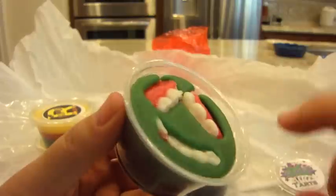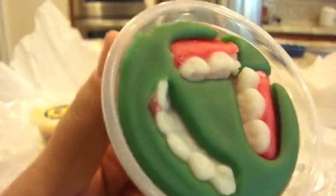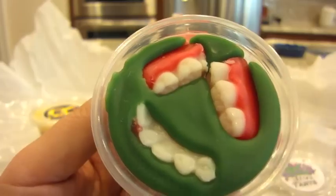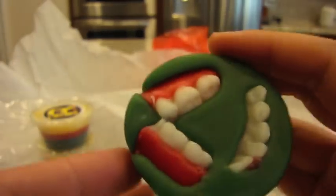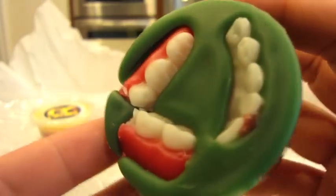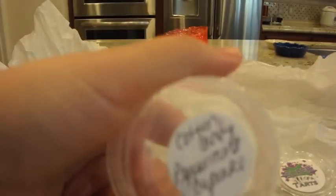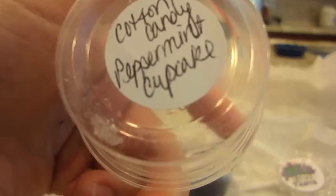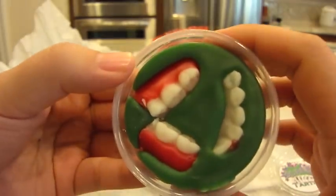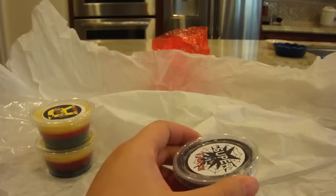This one is cotton candy peppermint cupcake. Oh my god, it looks like teeth - you can see the indentations that actually make it look like real molars. That is so cute! She had another one with teeth coming out even more but I think that was sold out. Take a good look at this because it's so different - weird, different, cool, kind of creepy and super cute. That peppermint is definitely the standout, and then the cotton candy - I'm having a harder time picking up the cupcake, but who cares when it looks like this!